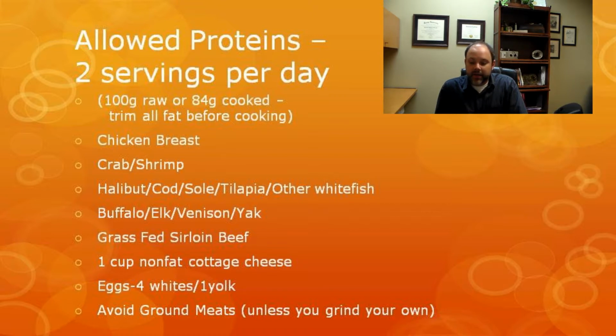So again, that's where the food scale comes in handy. You're going to want to weigh all this out at least for the first few weeks, until you get a really good idea what these portion sizes are, and then maybe you can eyeball it a little bit after that.